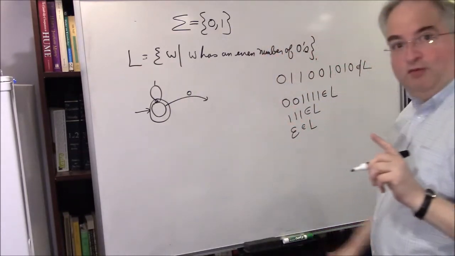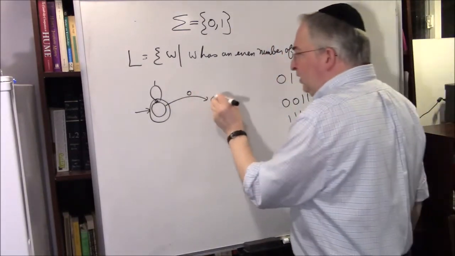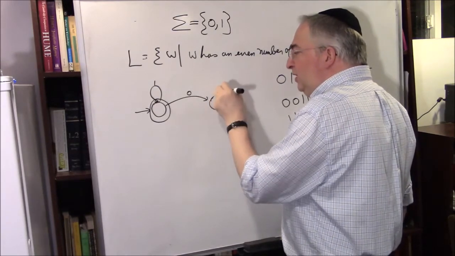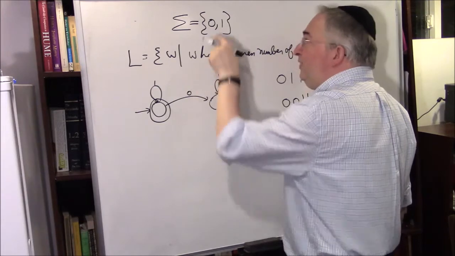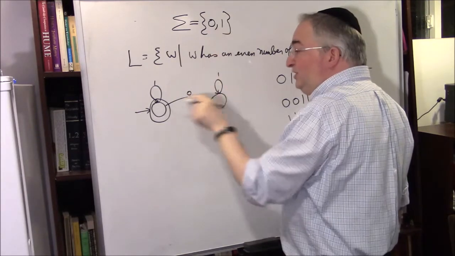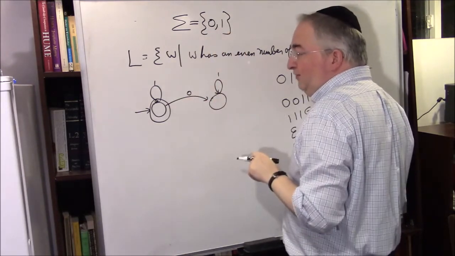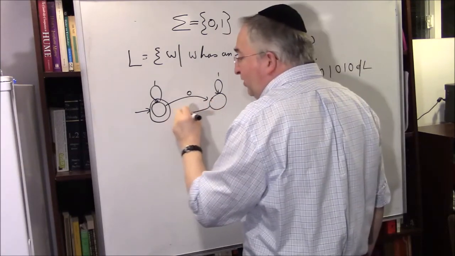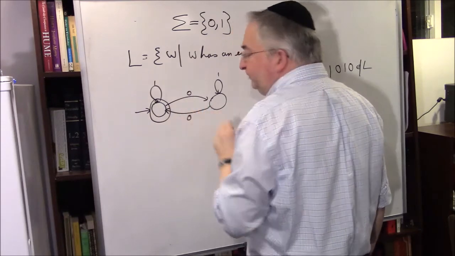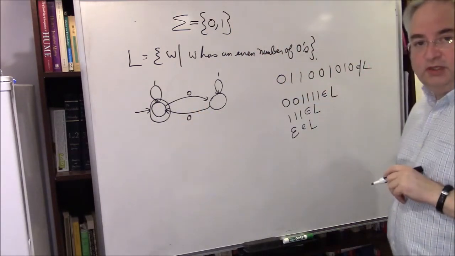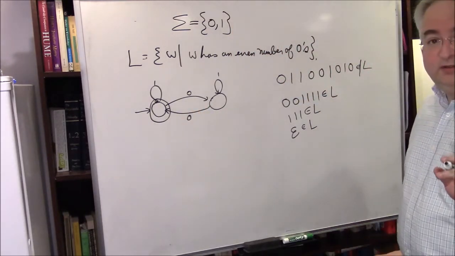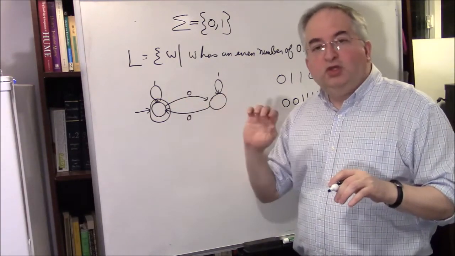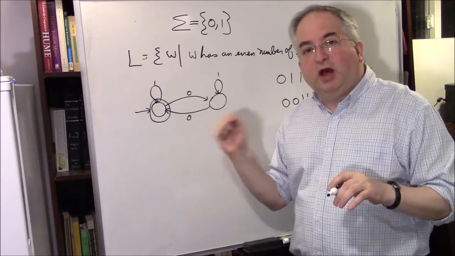that means you have 1 0. 1 0 is not accepted. Now, once you're here, I don't care how many 1s you have. I have to tell you what to do at every state, what to do by every letter, but I don't care, so stay right there. Now, when you have another 0, you go back to the accepting state. And that's it. That's the whole thing. This thing is called a parity checker. You're checking its parity. You're checking odd and even.